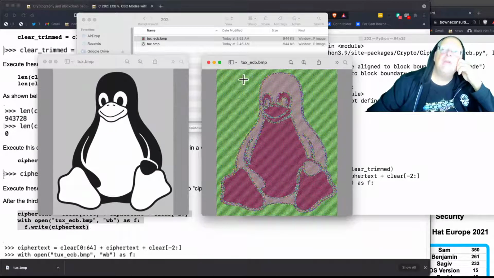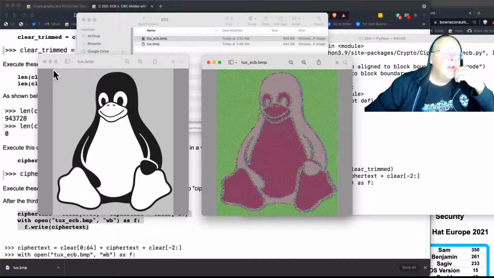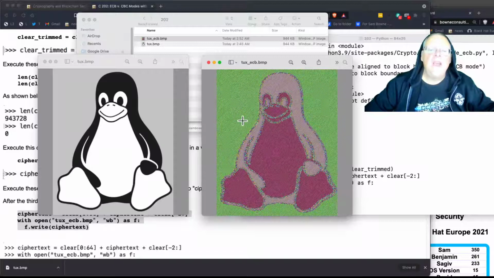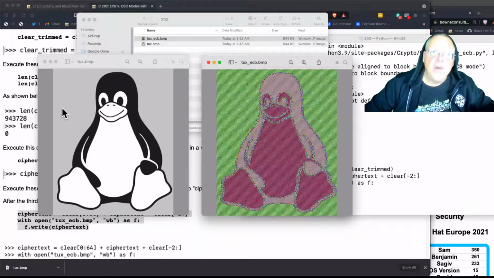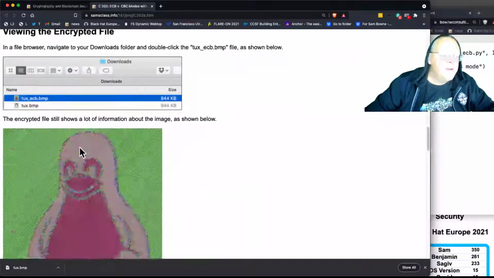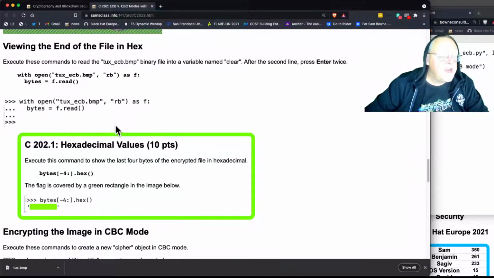So this is the famous problem with electronic codebook mode. The original image has blocks of solid color, and all these blocks are identical. So when you encrypt the block of solid color, it changes to some other block, but as you encrypt all the other blocks, they are the same, so you still preserve the structure of the image. This is not what most people want from encryption. It has not concealed the image. It's just changed the color in large regions. So that's the problem with electronic codebook mode. Patterns in the input are preserved in the output if they are large scale, if entire blocks of data are repeated. So there's a better way to encrypt the image, and that's cipher block chaining.